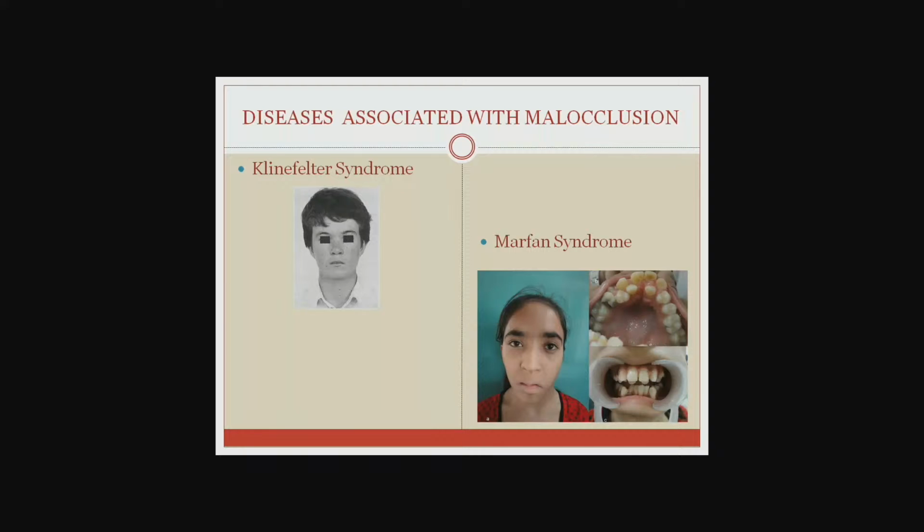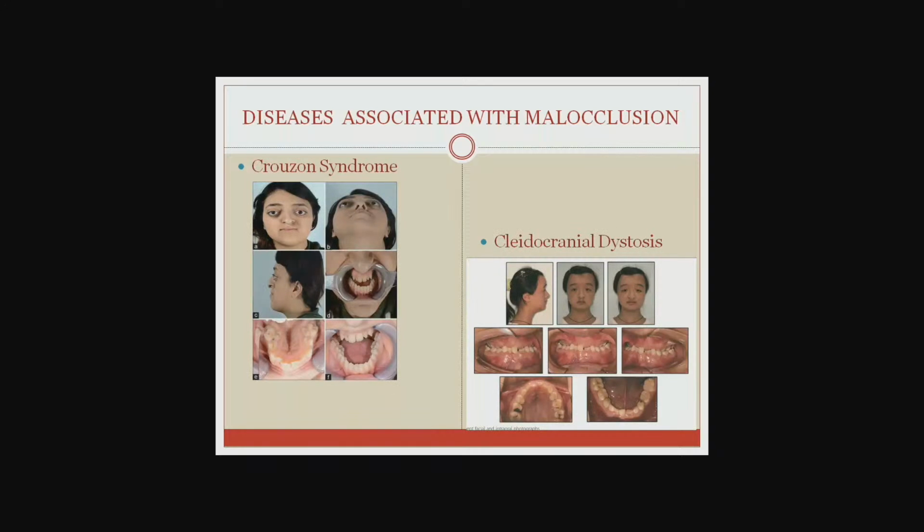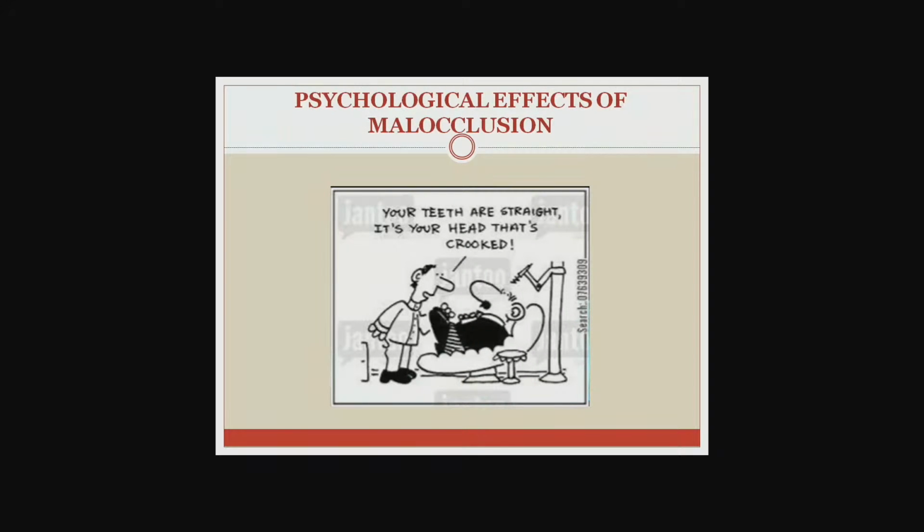Most of the time you may get a short note on craniofacial syndromes. So you need to enumerate them, you need to enumerate their clinical features, and you need to write about the treatment modalities available with these syndromes. There are n number of syndromes available, which you should know in depth.